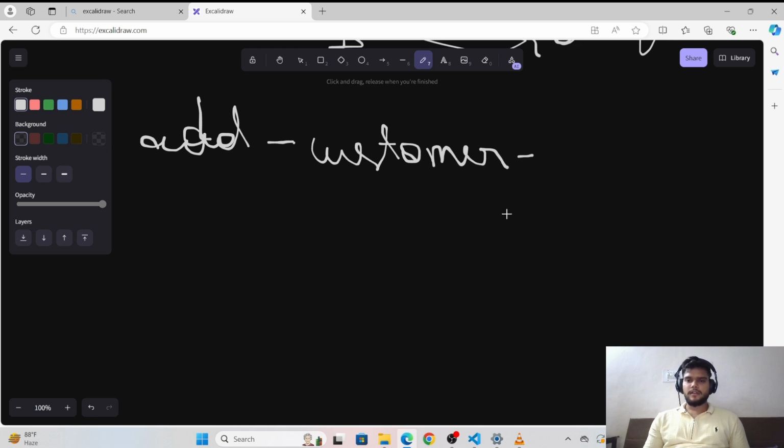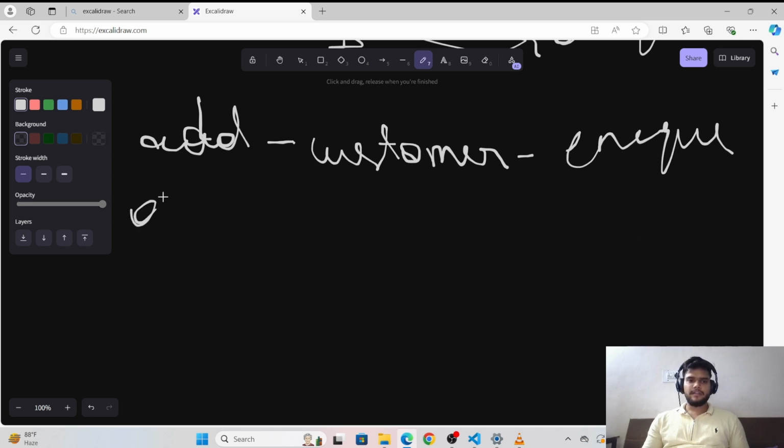As I told you, adding anything in the queue data structure is called NQ. So NQ the customer in an order list.